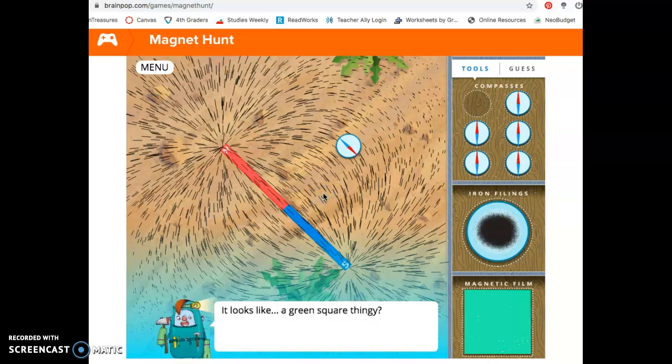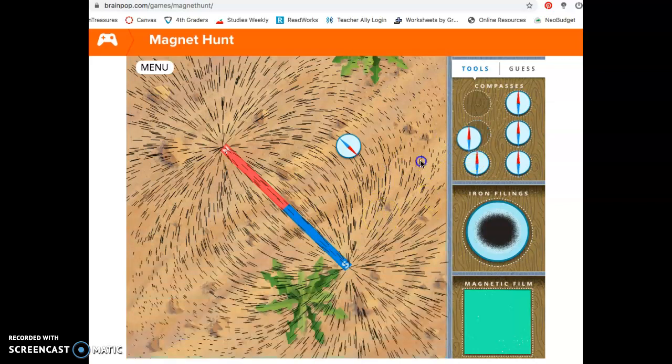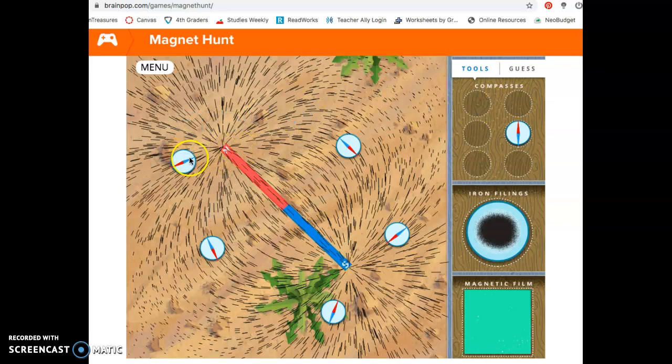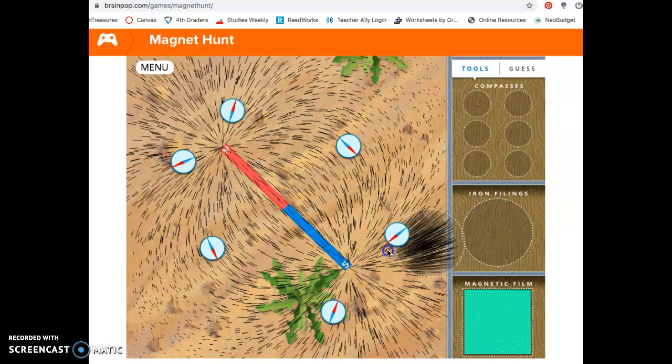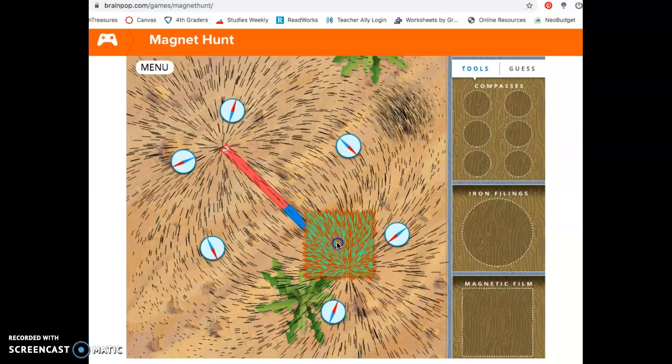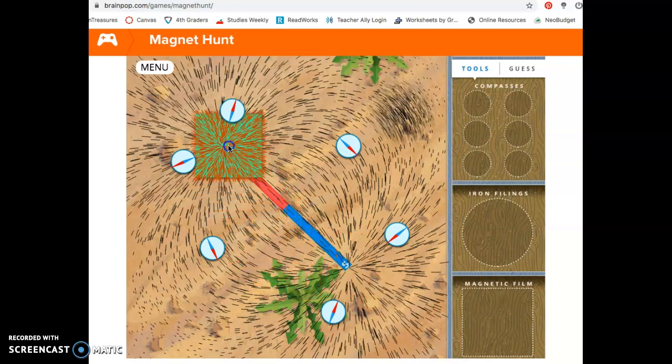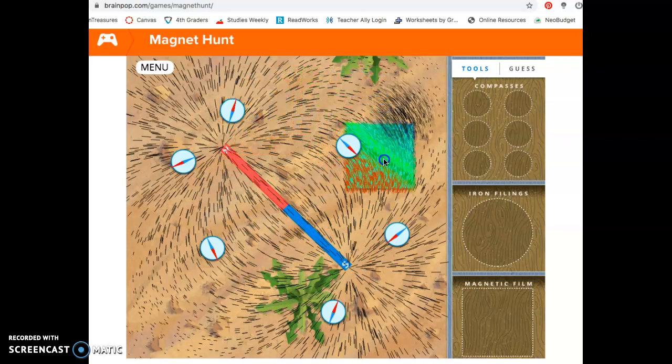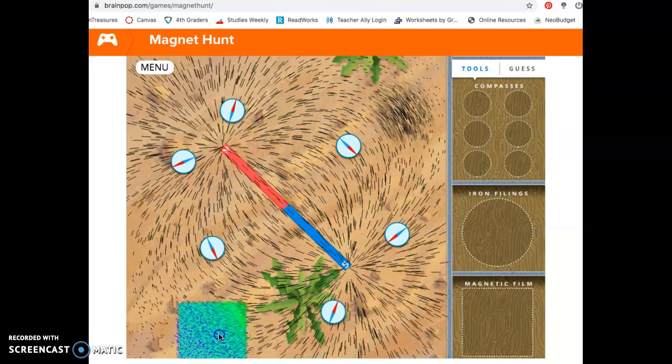Okay, so what's our last super power? Looks like a green square thingy. Ah, good try. That's magnetic film. Drag it out onto the yard and see what happens. Alright, let's put more of these compasses out here. Can you see what happens? The opposite poles attract each other. So red is always drawn to blue. And blue is always drawn to red. So you're never going to see the same pole attracted to the same pole. So it's always South to North and then North to South. Here's these cool iron filings. You can see more of what the magnetic field is like. And this magnetic film is pretty cool. It's another way to see the magnetic field. This is the, can you see that? It's sort of like the outline of the magnetic field. I think that's pretty cool.